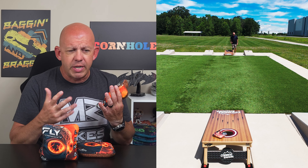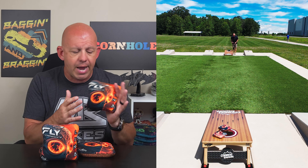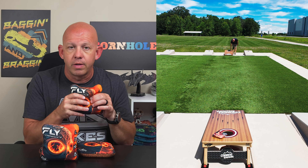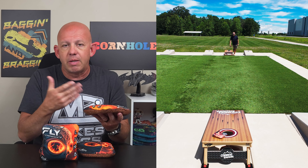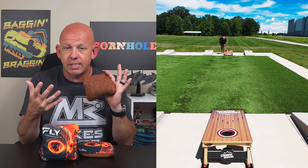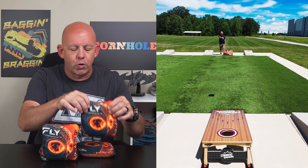I don't recall any Fly bags having bouncy beads except the Raven. So if you're familiar with Fly bags like the Magic, the Banshee, the Nemesis, you probably know the fill they use. That flat fill gives the bag forgiveness on landing. One thing about this material is it does have a kick to it — if you get a bag with a bouncy active fill, it's going to kick really hard. The Luna does not. It has a more forgiving, softer landing fill, so it takes a lot of that kick away. Still has some kick, but you can still throw the Luna and get away with it.